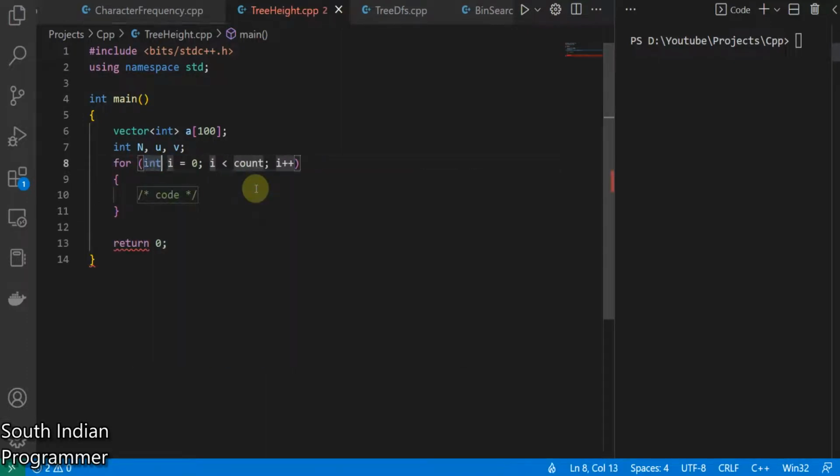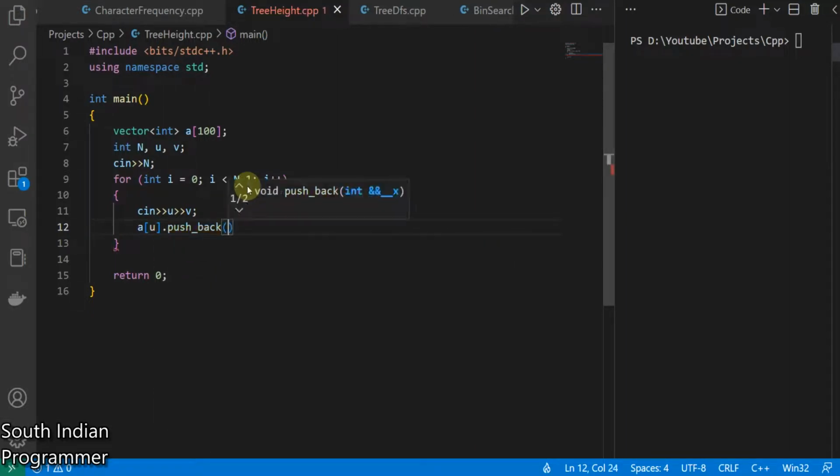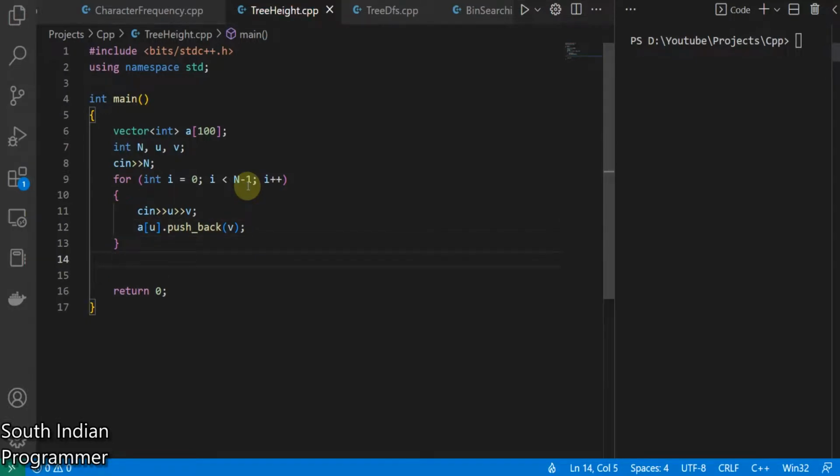For how to get n, and before that you have to see in n. You need to get n minus 1 edges, so c in u v. Here you're writing as a directed, so a of u dot pushback v, and your graph, your tree, is ready.